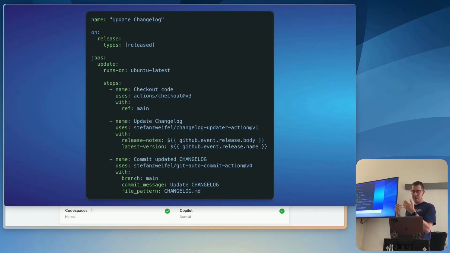So I basically add the changelog to the release body, and this workflow in this step here takes that out and puts that in the changelog and commits the file back to GitHub, and everything is automated, so I don't have to think about anything. I just add a new release. Here are the changes. Let's do it.